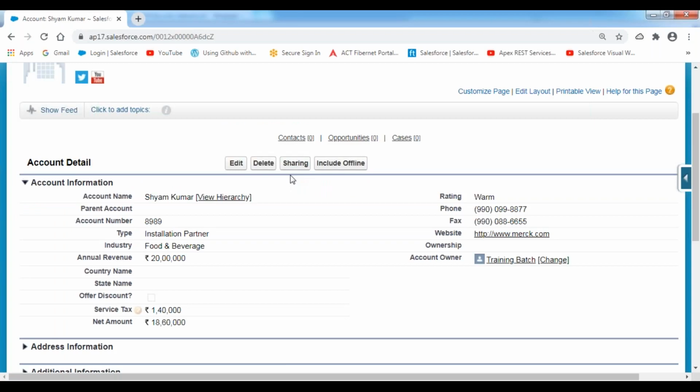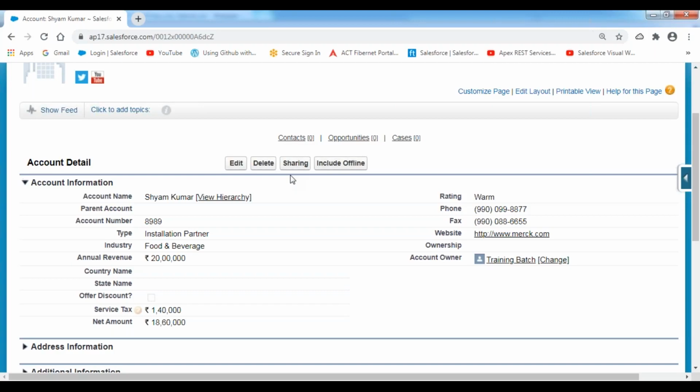Similarly, I want to share one more record. Open another record, click on the sharing button, share the record. Open the third record, click on sharing button, share. Open the fourth record, click on sharing button, share. Like that, we are sharing the records one by one, record by record, to whomever you want.